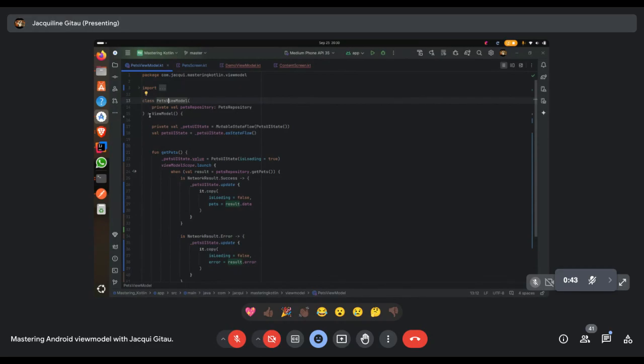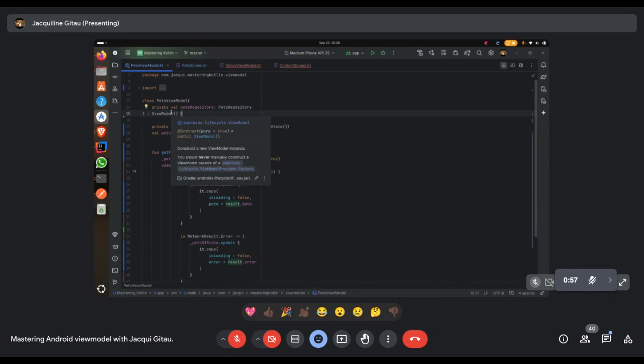Then you have to extend the view model class, which is a lifecycle library that helps manage your app's lifecycle.